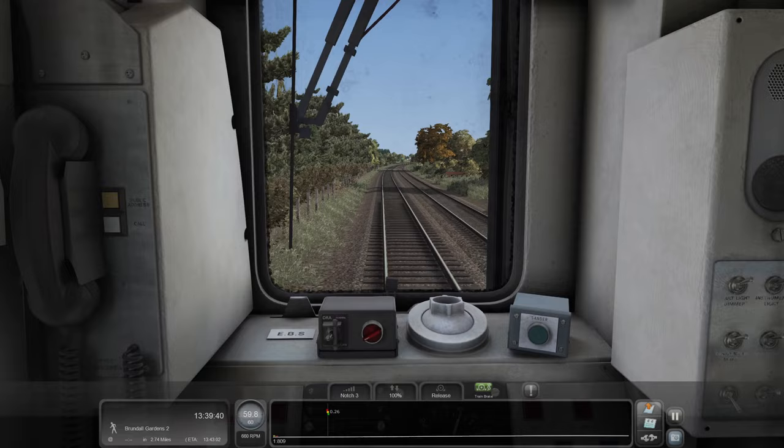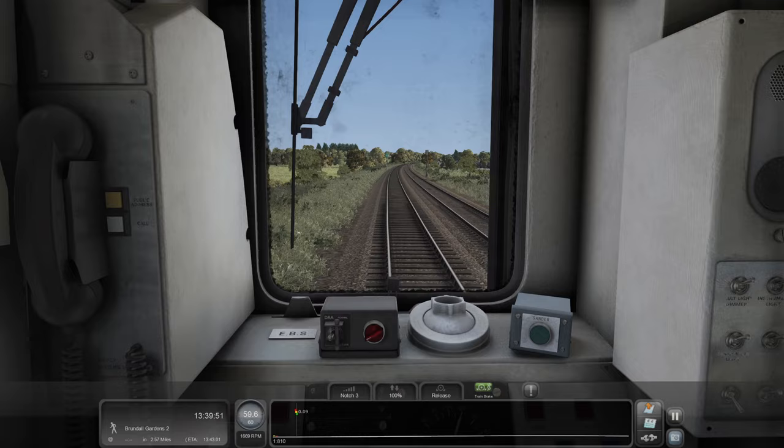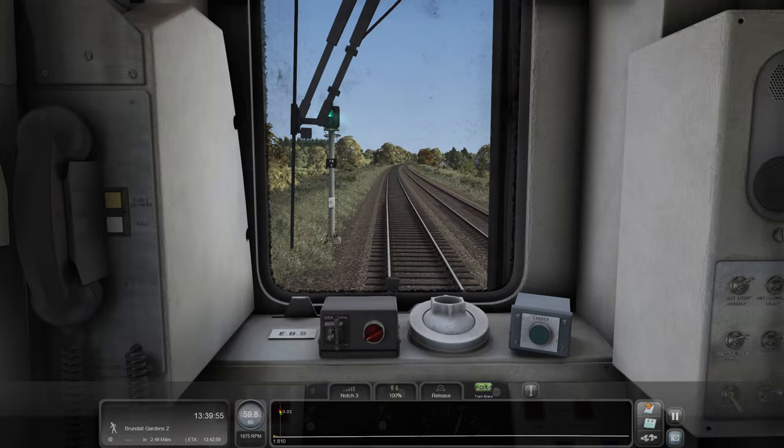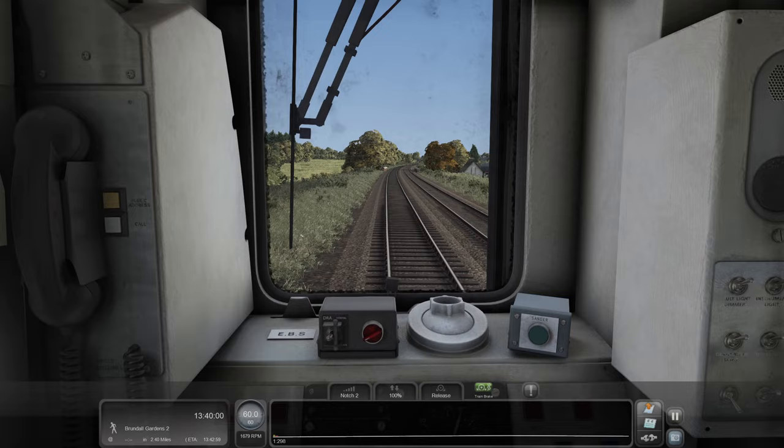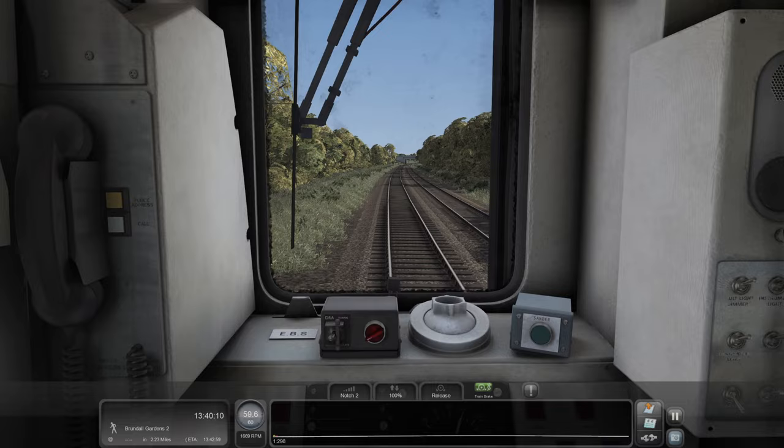I know we've done videos on it before. But there's only so many times you can poodle up and down in a Sprinter. You know, and it's nice. It's a nice route to have a, well, it summed it up perfectly, didn't I? A poodle. It's a poodle route. It's not exactly got any high-speed running, and when I say it's not exactly got any high-speed running, what I mean is it hasn't got any high-speed running. I think 60's about as fast as you get on this route. We've got nice jointed track sounds, however.